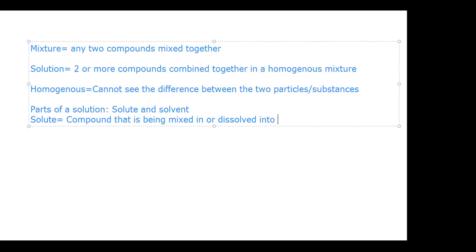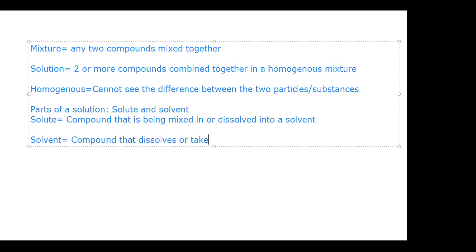into a solution. Okay, and you don't always want to think of solutes as things that dissolve, because solutes can be liquids. Okay, we like to think of solutes all the time as like sugar or salt, things that you mix into liquids that dissolve into them. But solutes can be liquid things as well. All right, but they're the one that is being mixed in or dissolved into a solvent. Okay, and the solvent is the compound that dissolves or takes in, essentially, the solute.